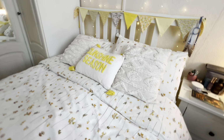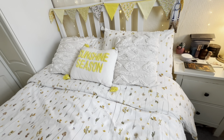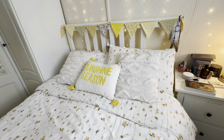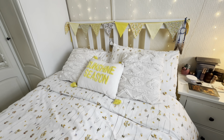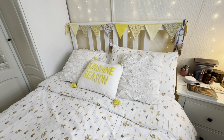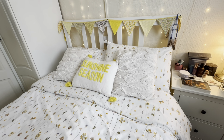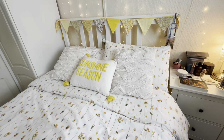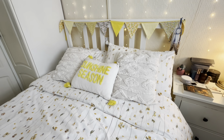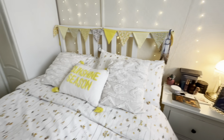And this is the last set that's going to be on before our autumn bedding makes an appearance. It's only August, it's not time yet. I know everybody seems to be in such a hurry to get there, but I'm not. I'm just trying to let the season be in and of itself. It's still summer, and it's actually really warm today as well. So it ain't over yet, and it will come when it's ready. So that's why I've still got fairly summery bedding on at the moment.